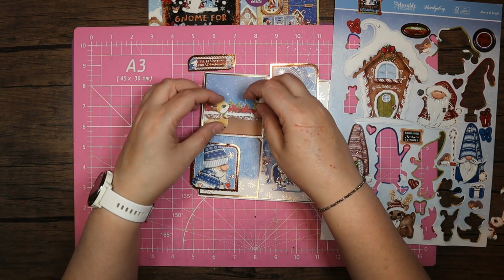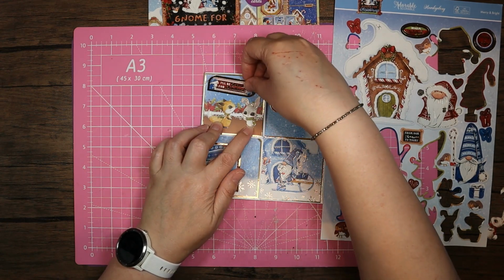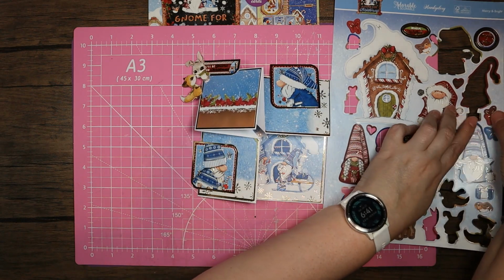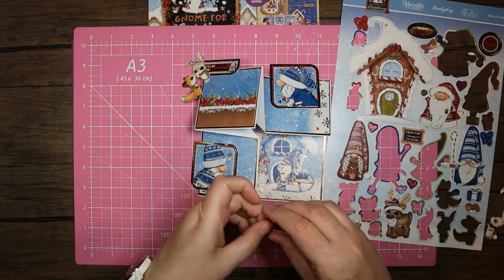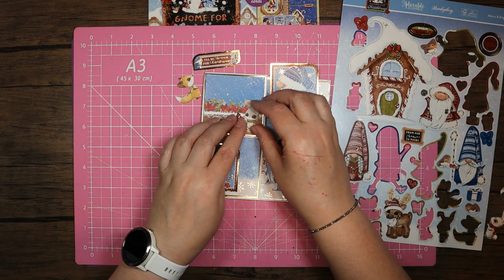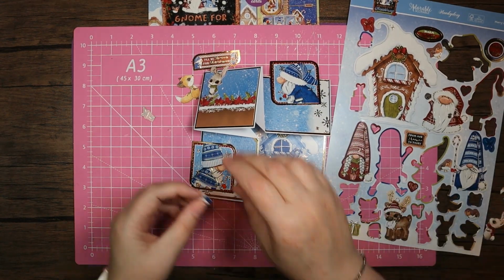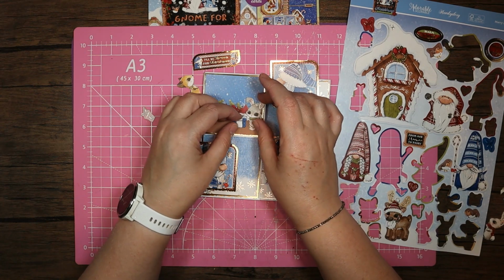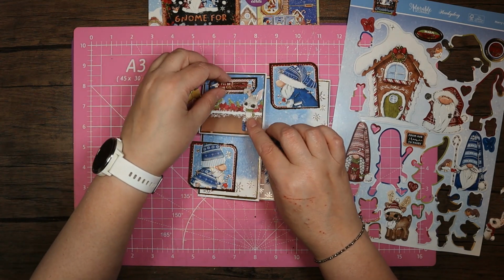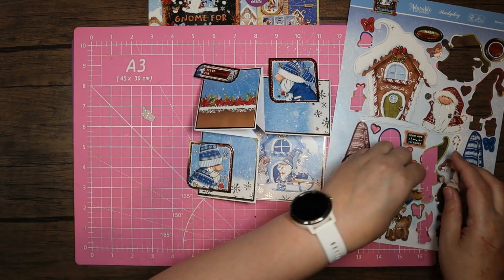Okay, so we could have a little brown squirrel, a little rabbit, and a present. Let's have a big red present maybe. Let's see. The blue one, sorry. This is the fun of these sheets, isn't it, really? But then once you've popped them all out, you lose them all. Maybe I'm overcomplicating this now.